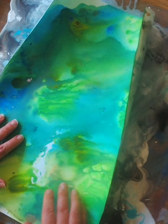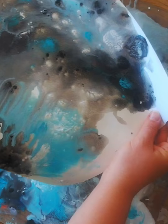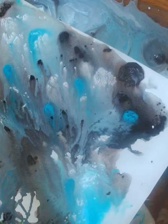And then when you lift that up, you get these amazing, amazing constructions. And I'm just going to let that drip onto my page, onto my board for a bit, like so. Wow, look at that. I love it. I'm always amazed by these and by what I begin to see straight away. And it's so much fun. So I'm going to take that and let that dry.